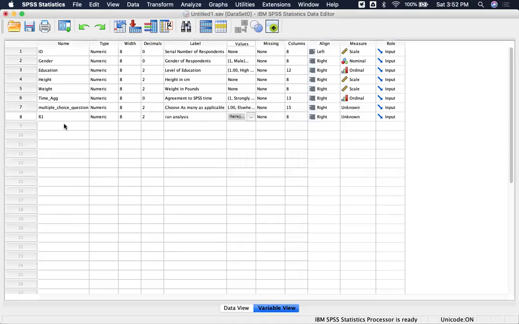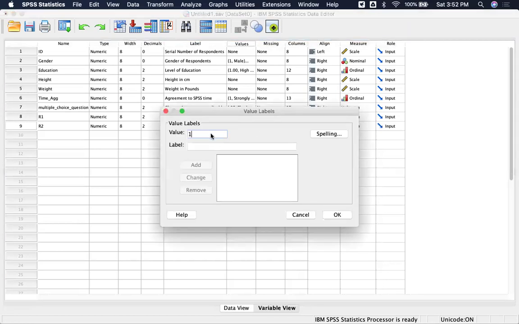That's reason 1. Reason 2. Remember, I'm still under the same indicator. My second reason was gain knowledge. This is the same thing. 1 for yes, if someone chooses that, then 0 elsewhere.